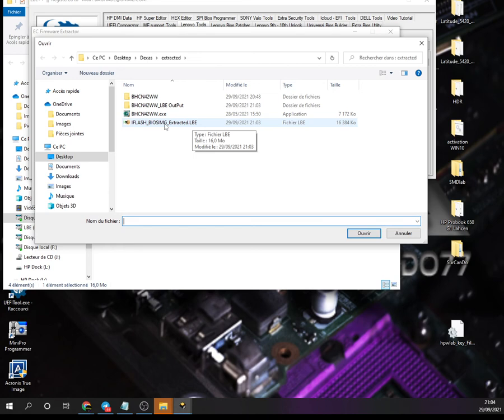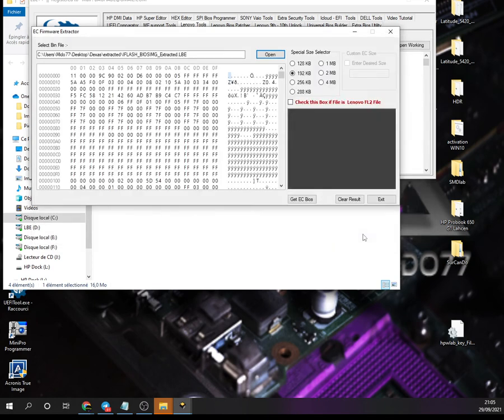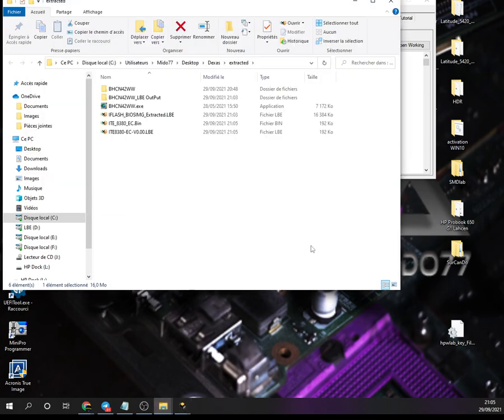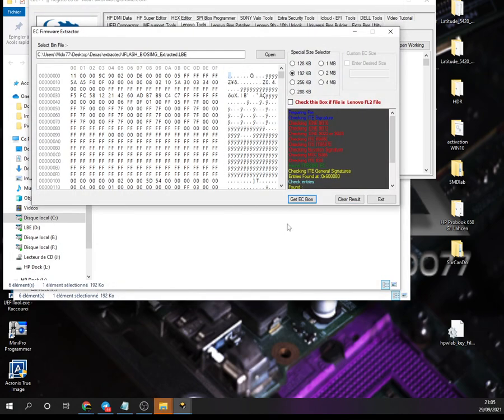It can be renamed to a .bin file, so that you can open it with any hex editor. So let's choose this file. Let's push this button, get Bios. Saved, so it's done.